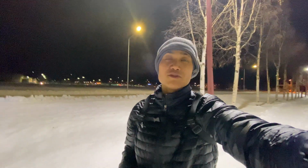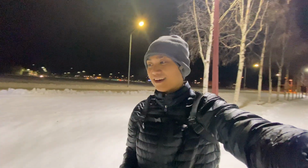Another tip for winter runs, long runs, is be prepared for running with high knees, especially in areas that aren't paved. There's a good amount of my trail where I'm the only one setting foot in the snow and literally trailblazing a path. So just be prepared for that.